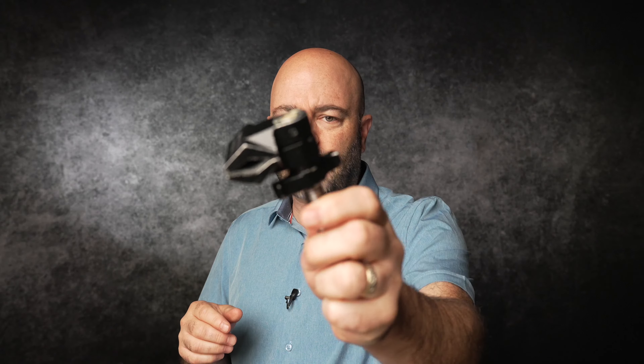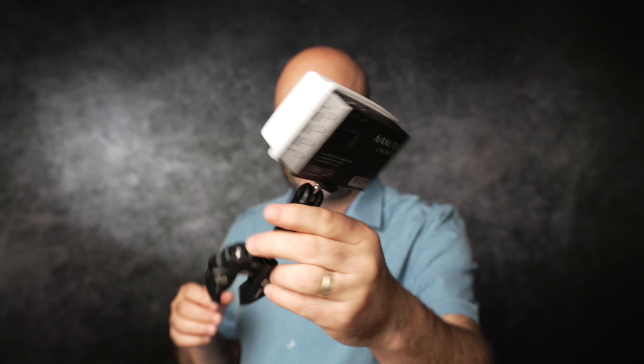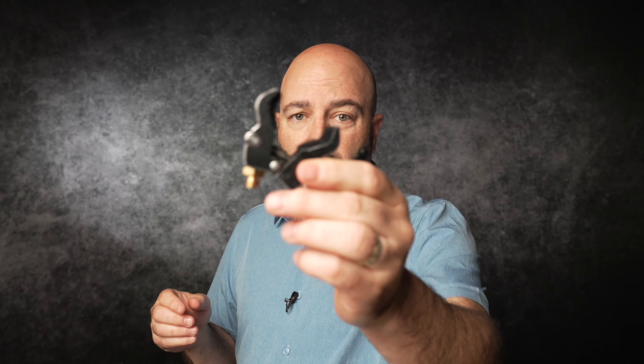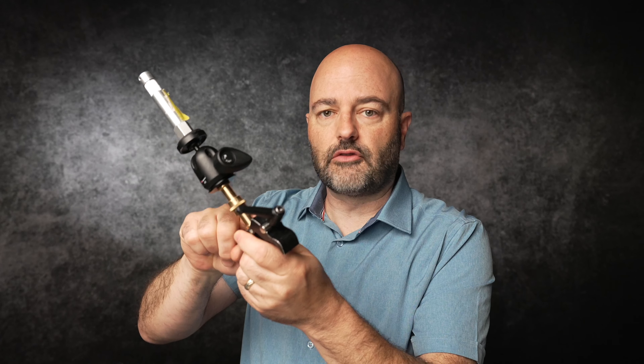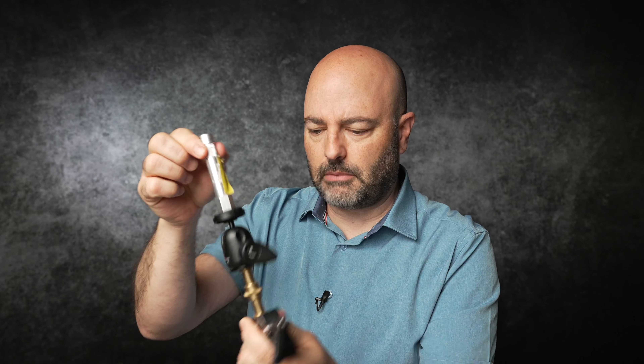We're using a lot of small grip equipment nowadays. This is a mini Mathelini clamp from Matthews. This is a little clamp and sort of built-in ball mount system with a quarter 20 from Ulanzi. And for years and years, besides those mini Mathelini clamps, I've also been using these little nano clamps — small clamps that you can rig out. I've got one here going to a stud, then to a ball mount, with a baby pin on there. They're just part of my rotation of equipment, especially when I'm in a small to no crew situation.